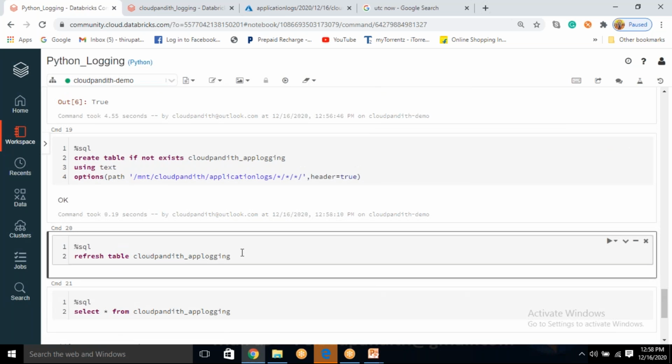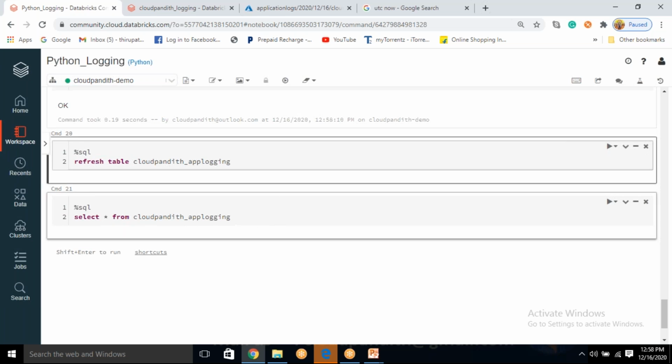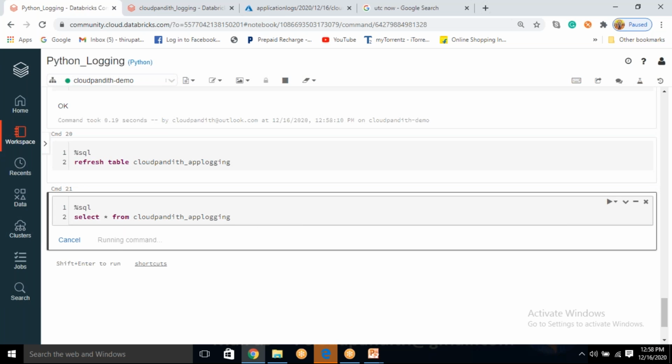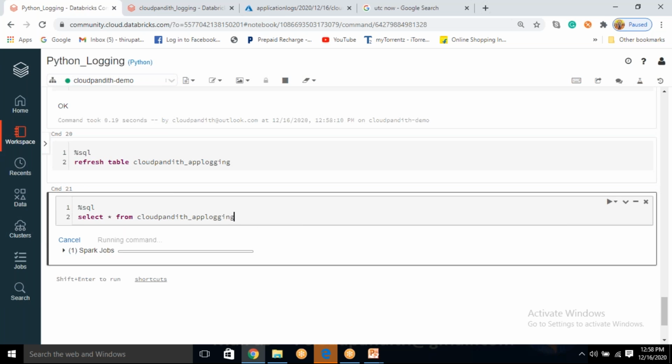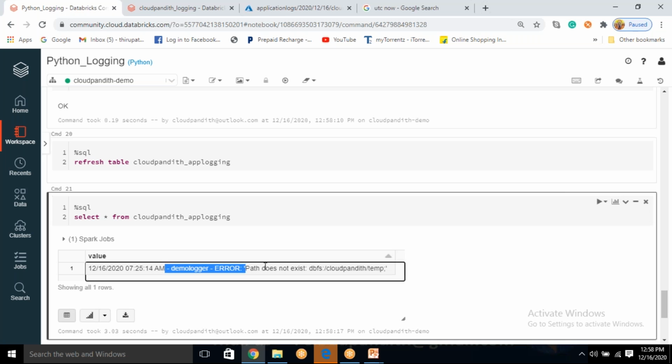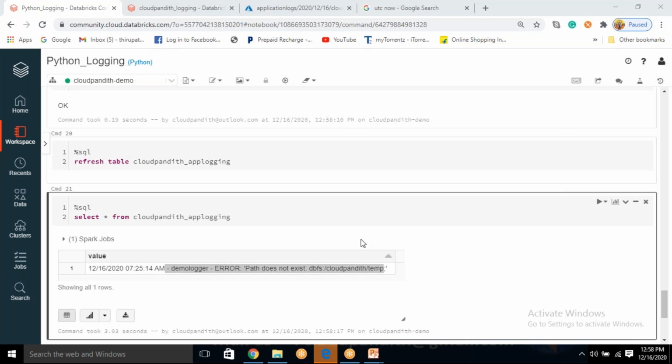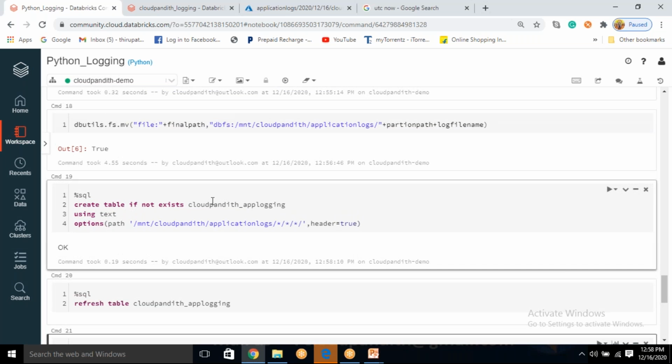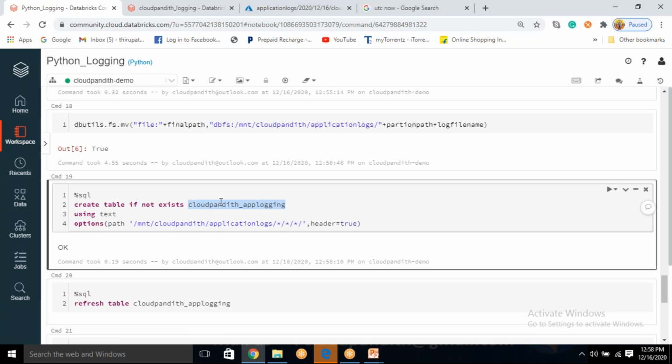Now refresh the table if you want. Otherwise, without refreshing also you are able to select. I'm not executing refresh because we have registered what we have written. We should be able to read. See, I'm able to read this message or not. Yes. Okay. Well, you directly inserted into a SQL table, right? What SQL table? It's an external table. The data will not be there in the store for this particular table.